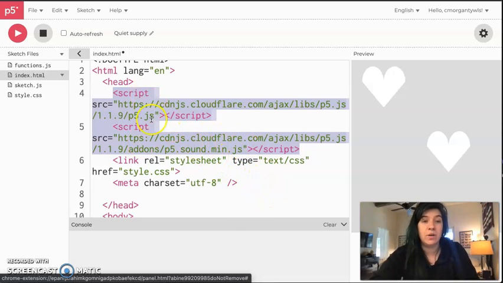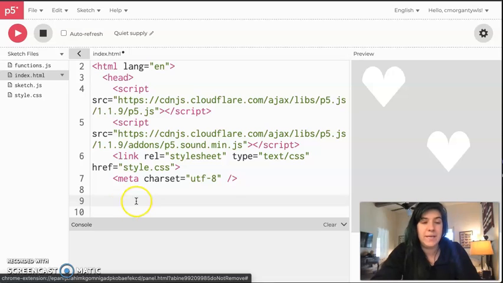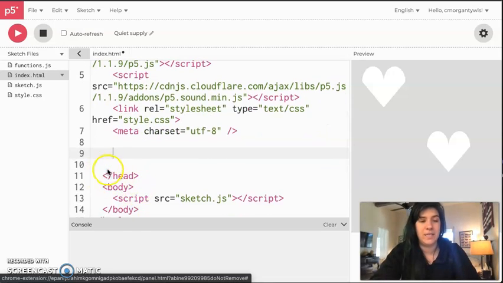So to do that, we're going to follow this same format of script src equals a URL, and then we're going to have a closing script tag. And it does not matter where it goes as long as it is between where the head tag starts on line 3 and ends on line 9. So for us, I'm going to actually make some more spaces, and I'm going to go ahead and put this on line 9. Again, the closing head tag for me is now on line 11.